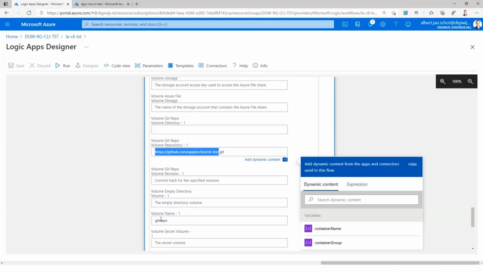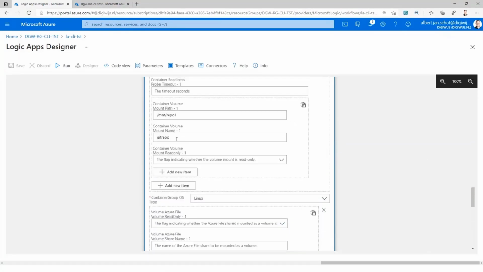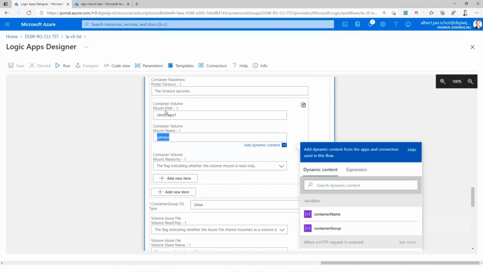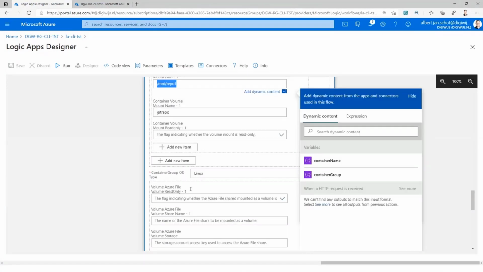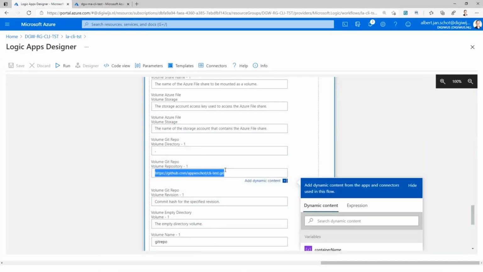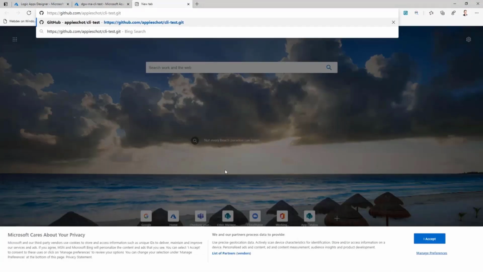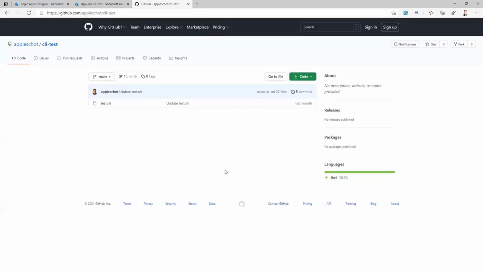I'll specify the Git repo name, called Git repo. And then what you can do is say, I'm going to mount the Git repo on this path, meaning that on this path, all the scripts that are coming from my Git repo will reside. Now, this Git repo, I can open it. It's a public repo. So for production purposes, this is not a best practice. You'll probably want to use a private repository because potentially someone can change that script. It would work the exact same way.